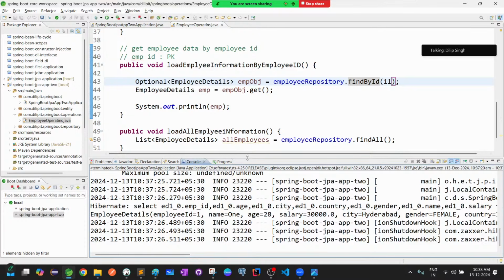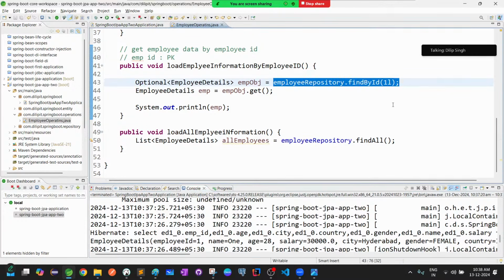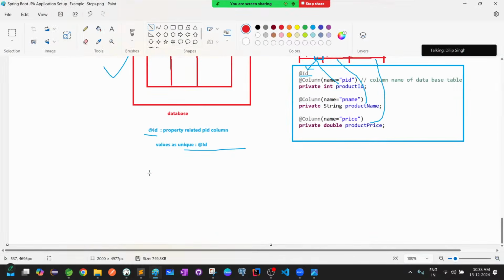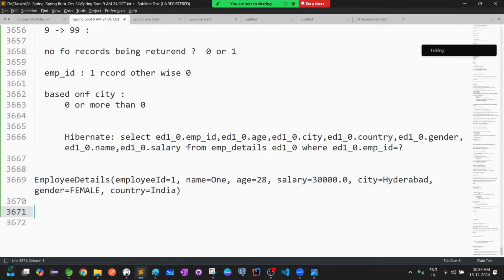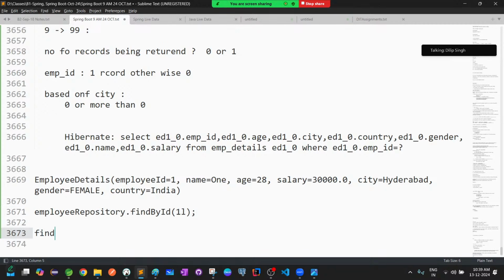So the point here is how the findById method works. The moment you call findById, understand the point, guys, this is the only speciality of this method. findById is a predefined method, and it is always pointed to the identifier column.